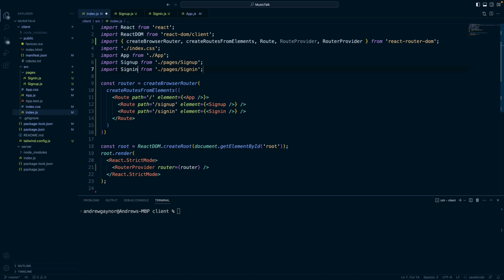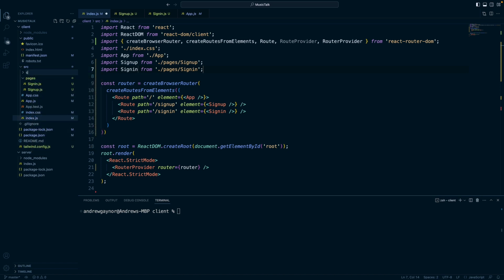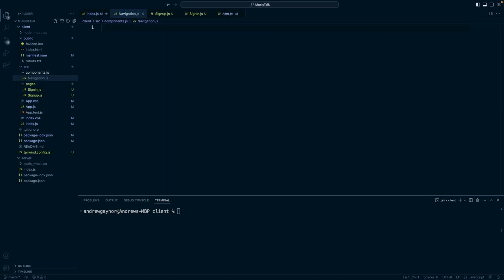In order to get to those different pages, we're going to need some navigation. So I'll go back to my source here, create another folder called Components. And in there I will create a file called navigation.js. You'll never guess what it's for.